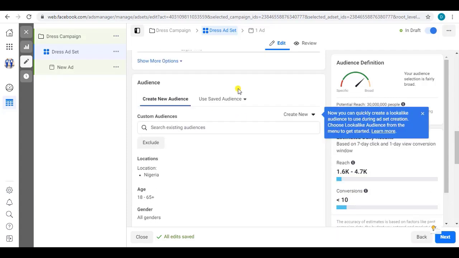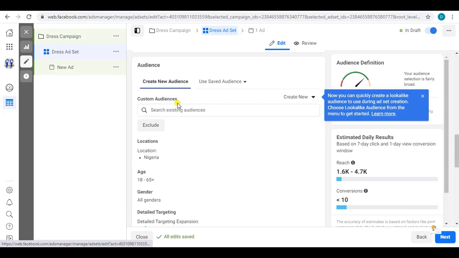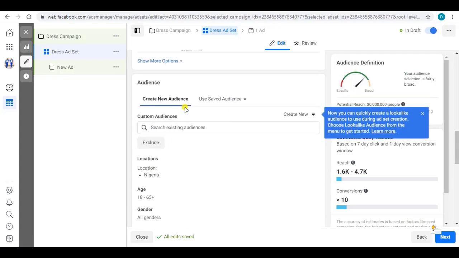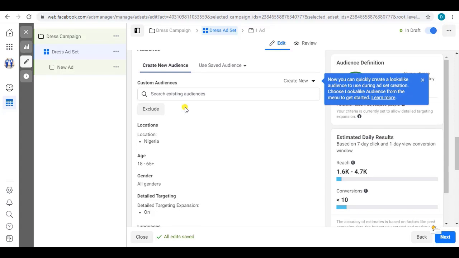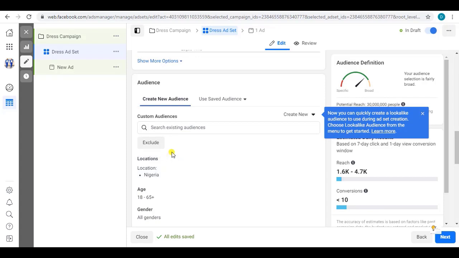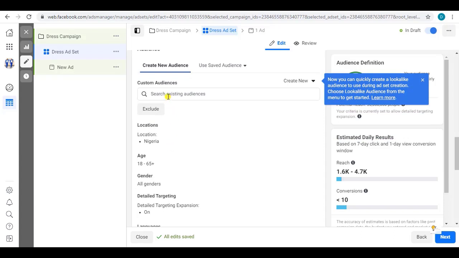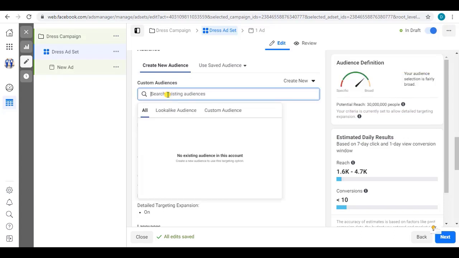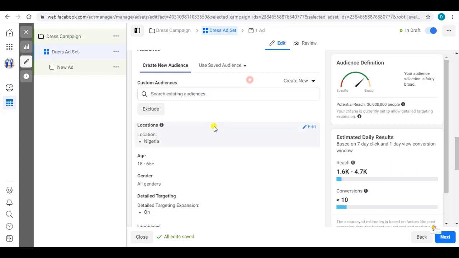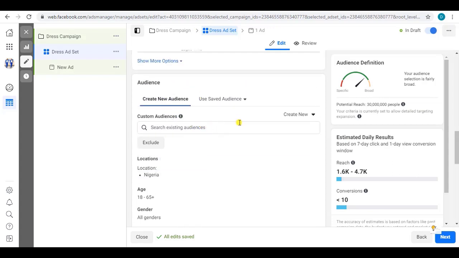All right, now this area, the audience area, is where you do your targeting. Most of the time the issue is coming from this part of your adverts. That is why you are not actually making sales, why people are not converting. In case you are new here, it's very easy. You want to tell Facebook the set of people that they should target. Of course, you don't want to target soldiers, you know. You want to target people that are in line with your niche.